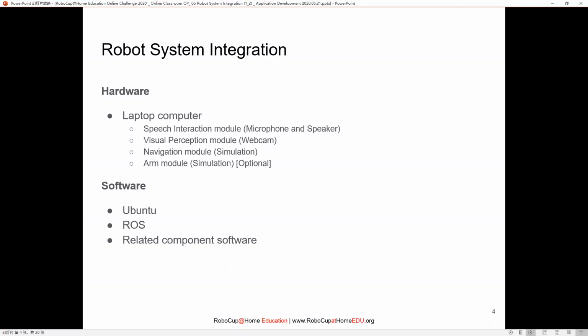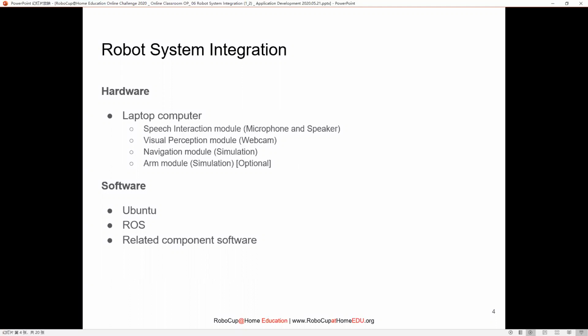And the last module, for the ARM, is optional. The reason is that, due to the time constraint, the design of this course, and also the complexity, we have taken out this ARM module and replaced it with today's content, which is more focused on how you put everything together and how to prepare for the competition.